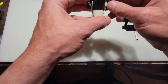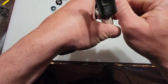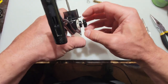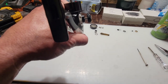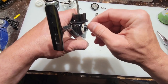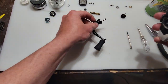Cool. Now, if you want to actually get into the gears of the handle on the reel itself, you could simply take this knob, and this does unscrew to the left. So you'll unscrew that. Okay, and you take that handle out. Okay, set that aside.